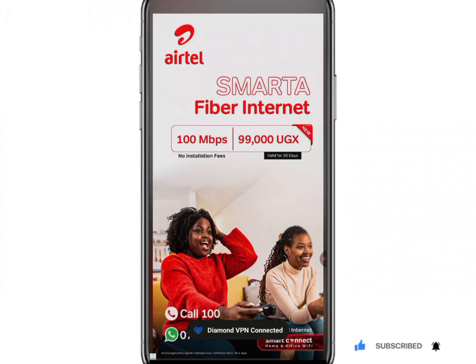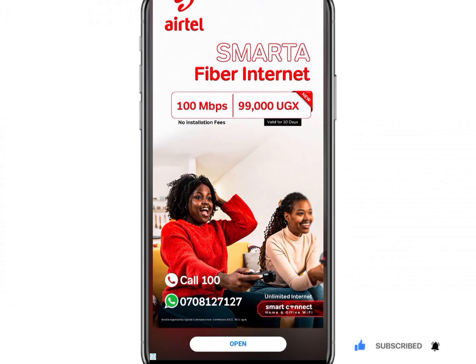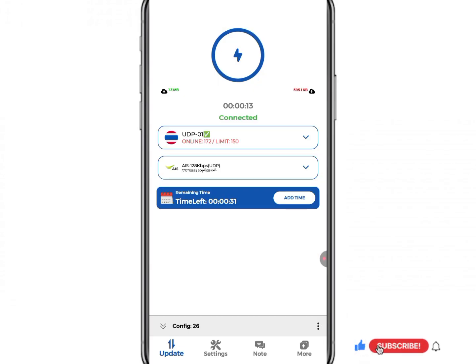Now, what if it fails to connect? First way to go, because it may fail to connect even when you have done all. You're going to do this if it fails to connect on your network. First put airplane mode on and then off. Then we're going to try to clear the app data. We're going to try to clear the cache.